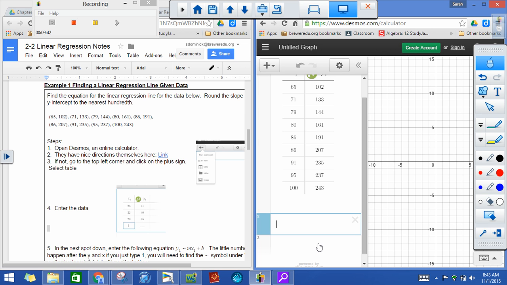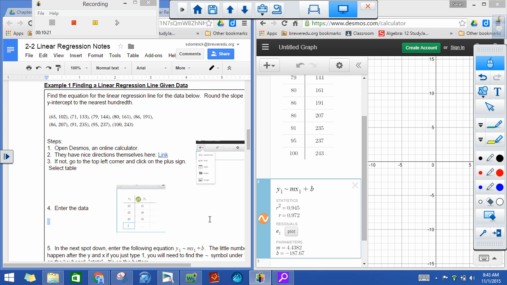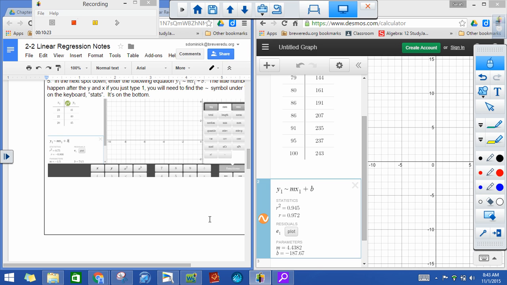So I'm going to go y1, and to get that little subscript of a 1, I just hit the 1 button. Desmos does that automatically. And then you want the little approximate symbol. So I'm going way up in the left-hand corner of my keyboard to get that symbol. And then it's going to be mx plus b. So m, your x has to have a subscript of 1. And then plus b. As soon as I type that in, you see all this data that the computer gives you. So what this means for us is that's the linear regression line for this data.